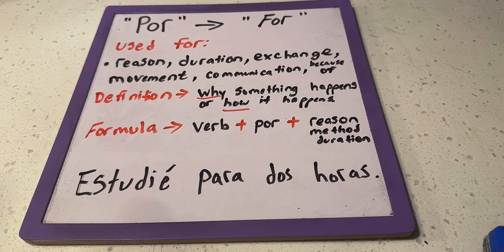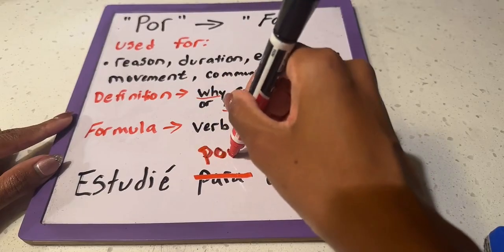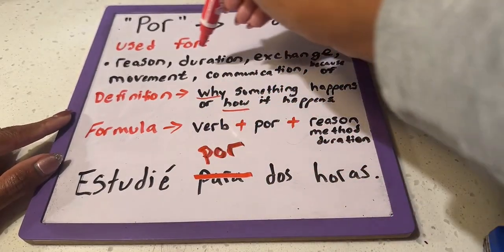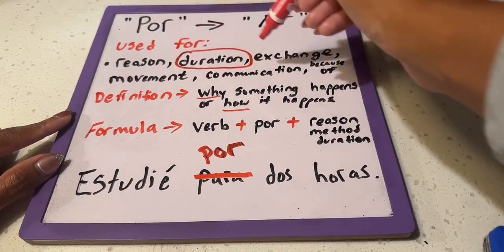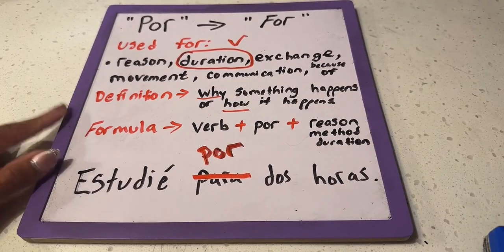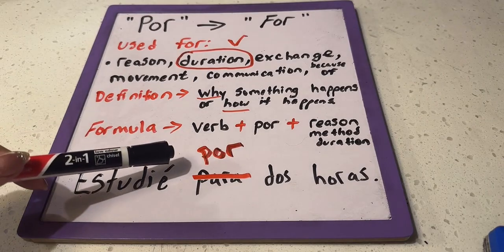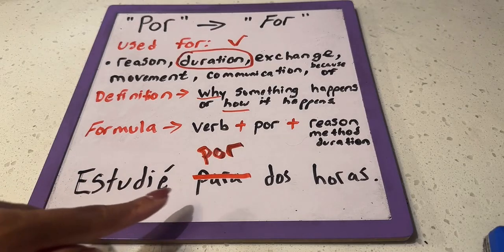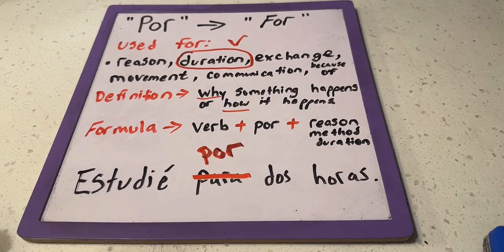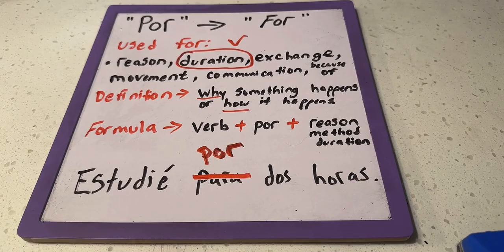I was just going to ask, what type of por is this even referring to? So yes, we do understand it's por. But then I'm like, okay, well, what is it even referring to? And you're correct. It's duration. Duration, like however long you do something, that's the type of por we are referring to. So that is what you'll use if ever you're trying to establish a length of time, a duration, how long. All of it means that you'll be using por. Very good job, you guys.